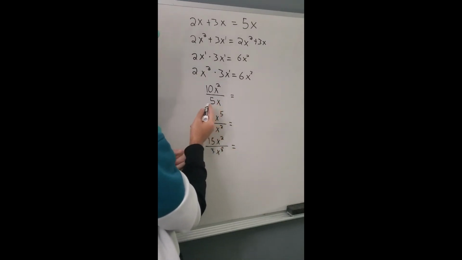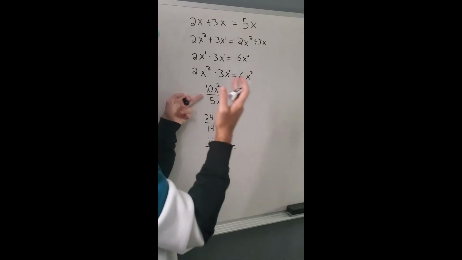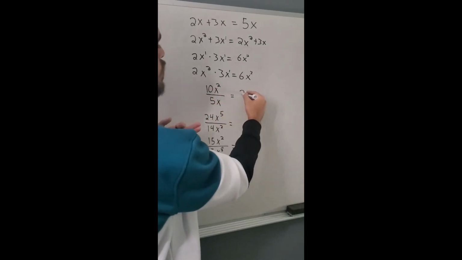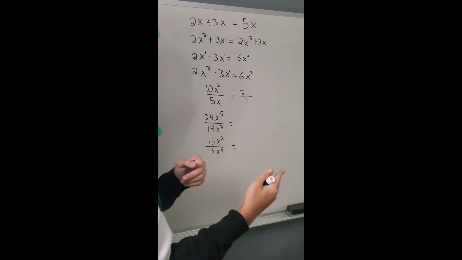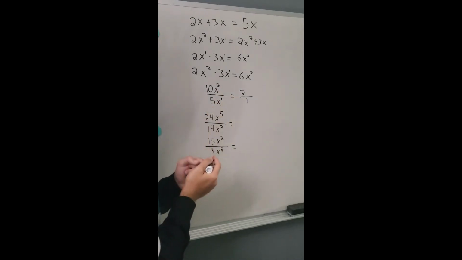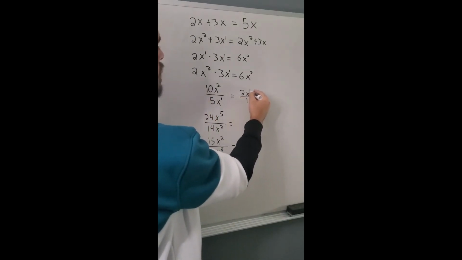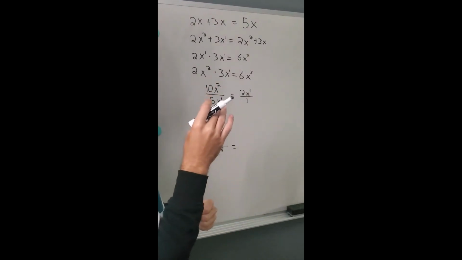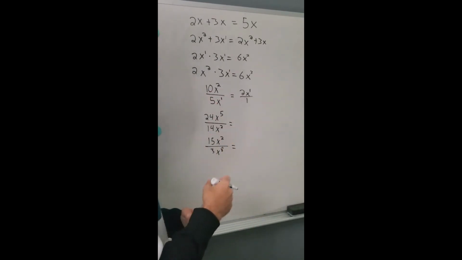Moving on to division. We still divide the coefficients. Again, now we're dividing, very straightforward. That means you divide the big numbers, the numbers that are out in front. So 10 over 5, that is going to give us 2 over 1 when we simplify it. Now we may not need this 1 down below, but let's just show our work first. We have x to the second over x to the first. Don't forget there's an invisible exponent down there. 2 minus 1 is 1. So up top we have x to the first power. Again, I did 2 minus 1. So when we're dividing the variables, the exponents are actually subtracted. It's the opposite of multiplication.